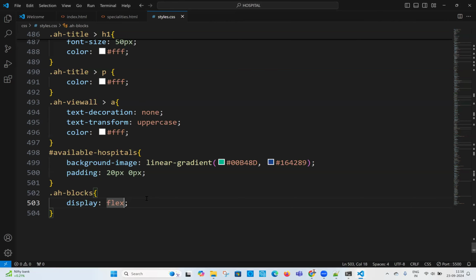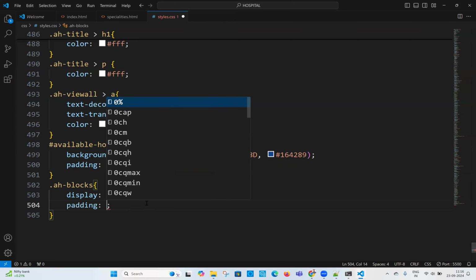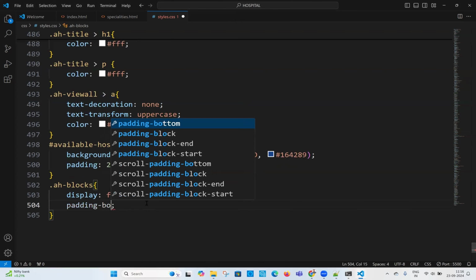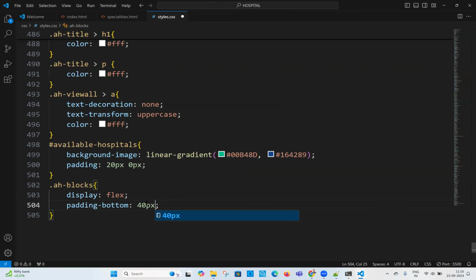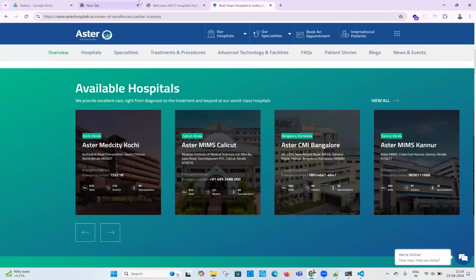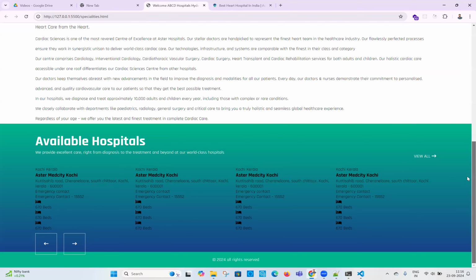And so blocks, if you can add some padding, top bottom padding, padding bottom. Let us use padding bottom only. Padding bottom, I'm writing 40 pixels padding bottom. Maybe if we can go and refresh. Now this is okay. These buttons, can you see? They are attached on the footer bottom also. We will do it.